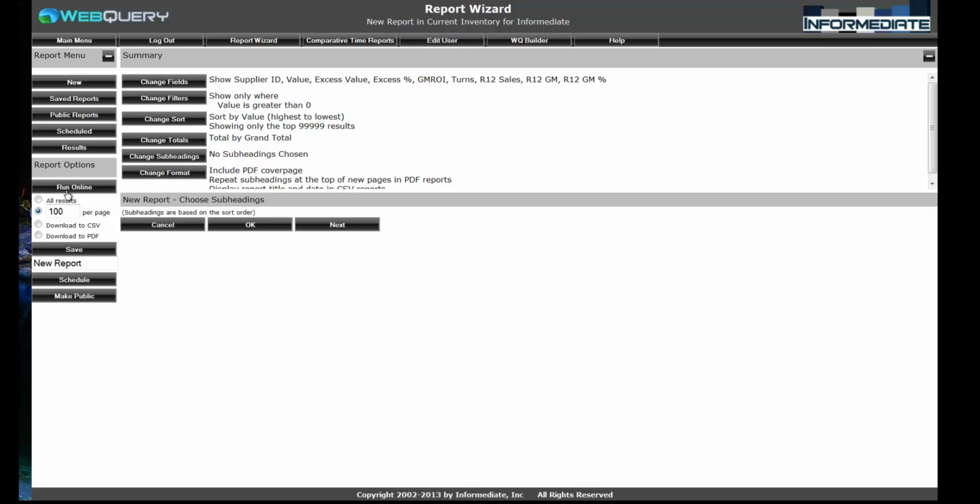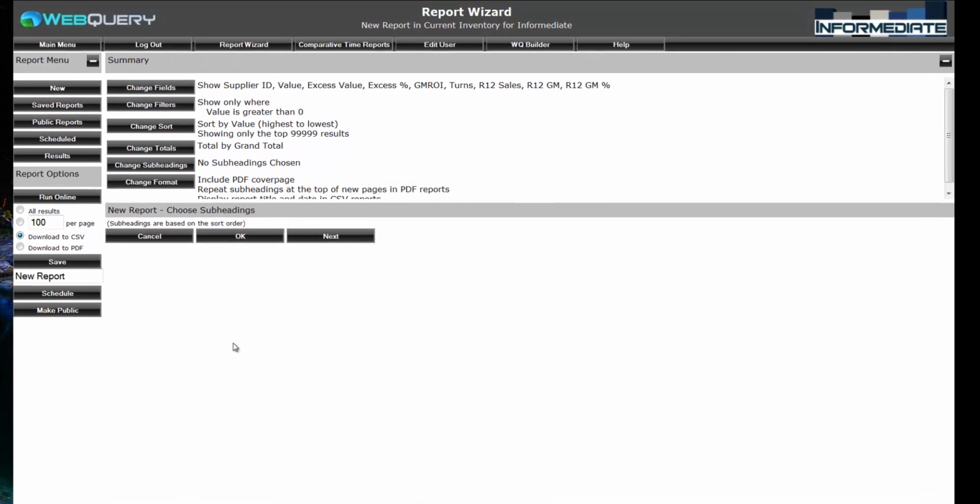When we're ready to go, we also have some choices in how we want to run this and present it on the user interface. The default is to show 100 rows per page right here in the HTML on the website. Or if we'd like, we can download the report to a CSV. If you're not familiar with that term, it stands for comma separated variable text file. Those will automatically open up in Excel on most computers by default. Or in another case, you may prefer to download this as a PDF, save the file, forward it to somebody else, and so forth. In this case, let's just run it online with 100 rows per page.